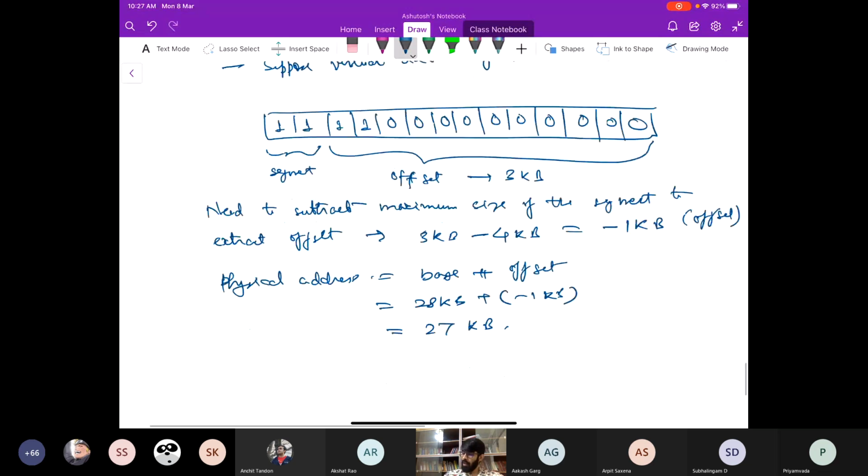And now the bounds check will not check the 3KB because that is not correct. So the bounds check will always check the final offset that we get after the offset extraction.